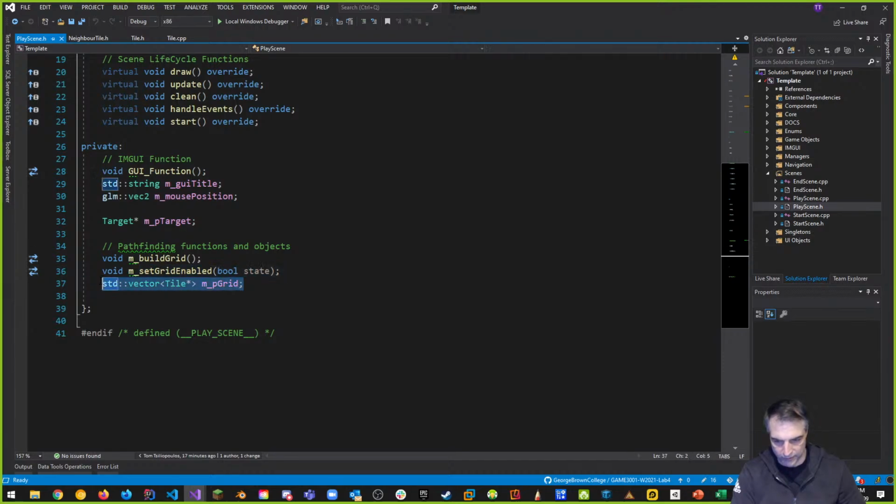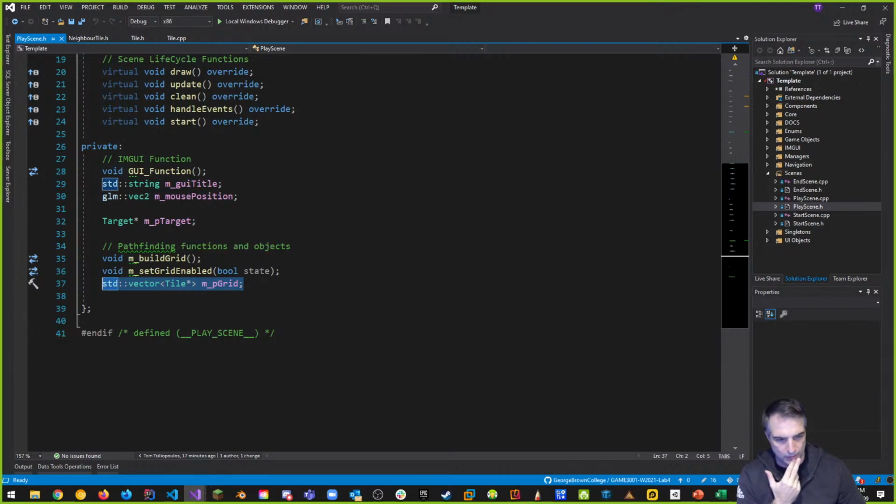We could possibly make this later on into something more powerful like a class, but for now it's not necessary. And we also have a target object. Okay, so this is all stuff that we have right now.